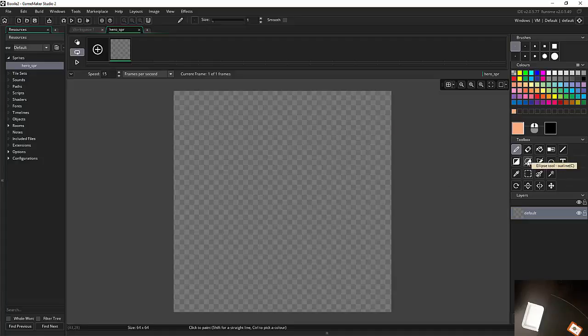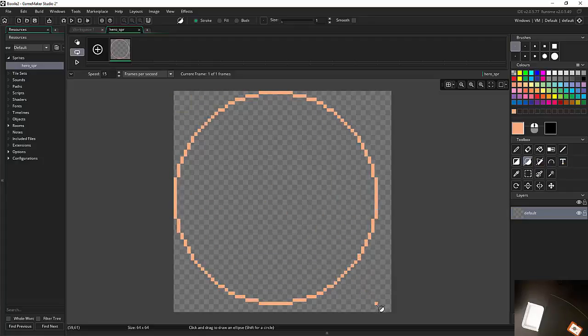The circle tool is one of those things where you have to learn how to hold down the shift key, and you have to know the letter. This is shift and C versus just plain old C for do I want to fill the outline, or fill the inside of the ellipse, or not? It's kind of weird, but it is what it is.